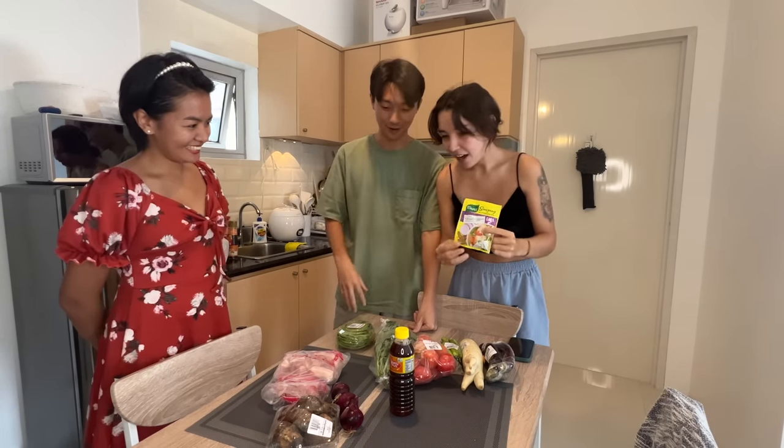Usually when I cook, everything is everywhere. After I cook, my kitchen is so dirty. Usually we have a rule with Justin. If I cook, Justin cleans the dishes. If Justin cooks, I clean the dishes. What do you mean? If I cook, I clean the dishes too. If you cook, I clean the dishes too. That's the rule. You didn't hear this. After me, Justin needs to clean all the kitchen, like everywhere on the floor, like flour. Alina cooks, Justin cleans. My perfect boyfriend.